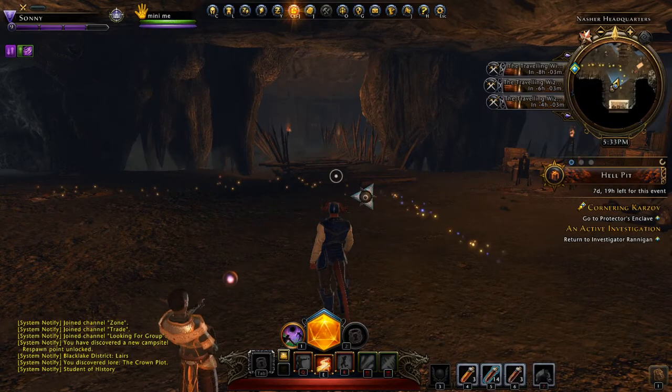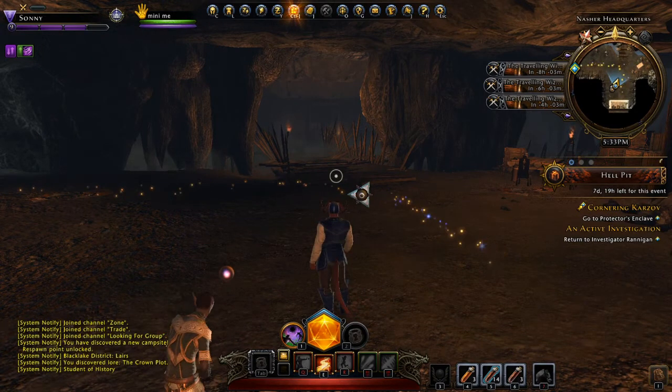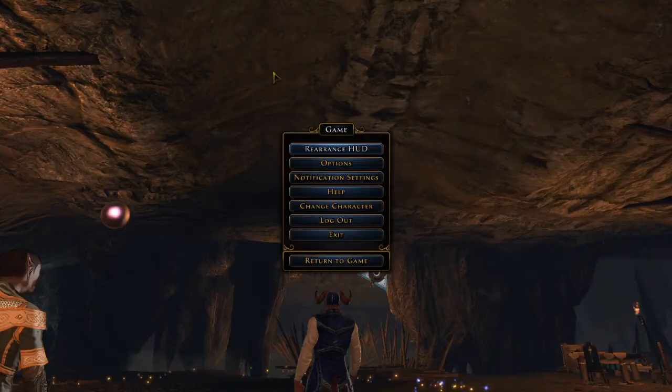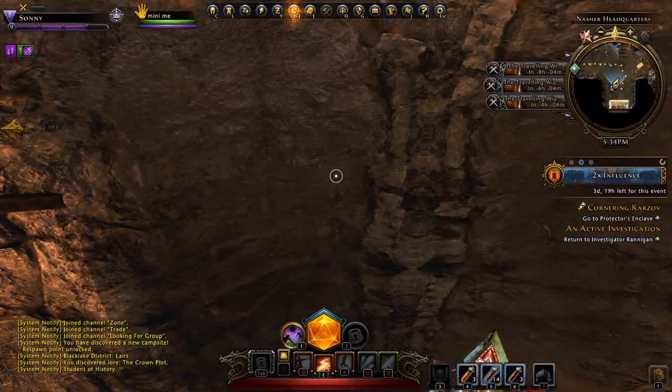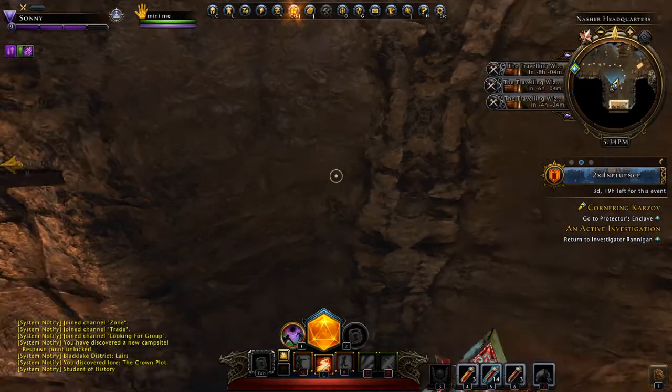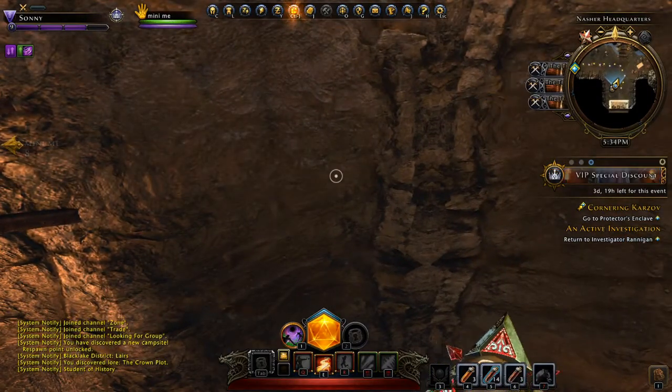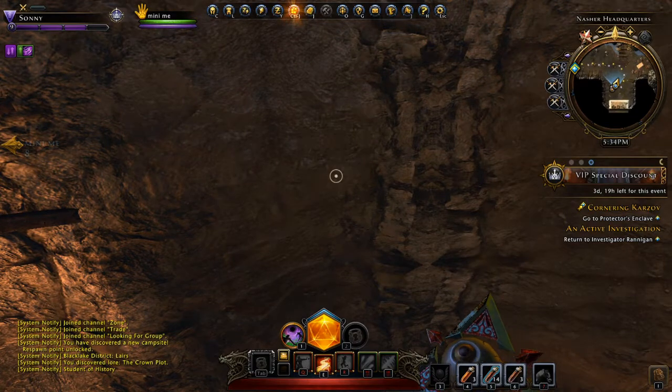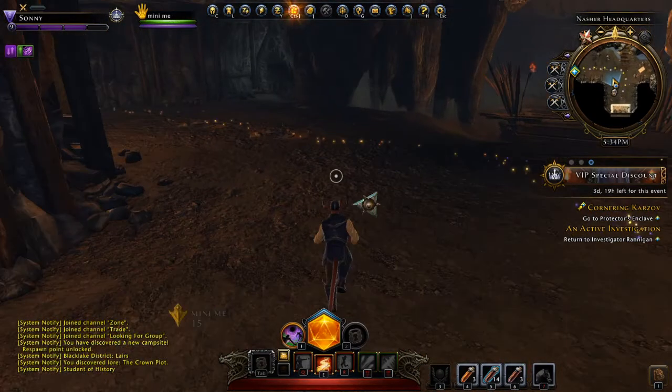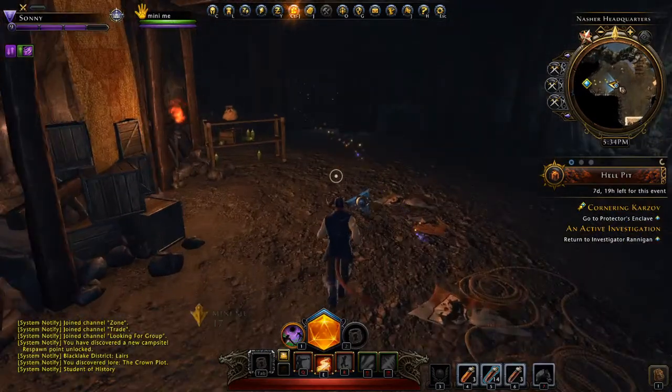I did get to claim the rewards. I don't remember what all them top buttons do to show you that I claimed them. I don't know how to do that yet.